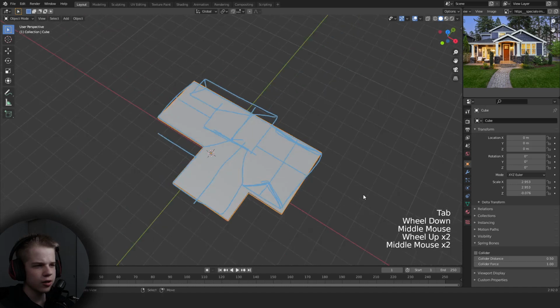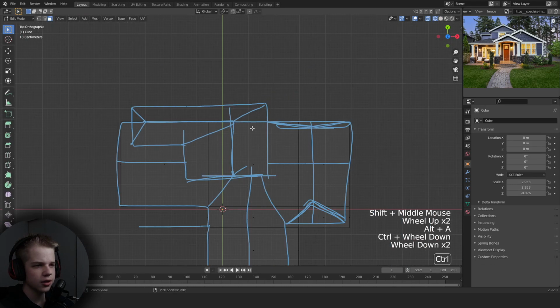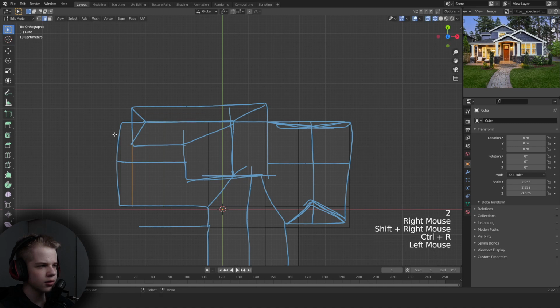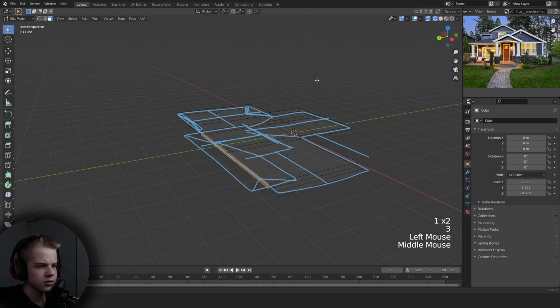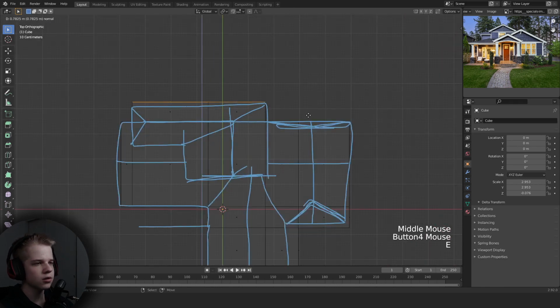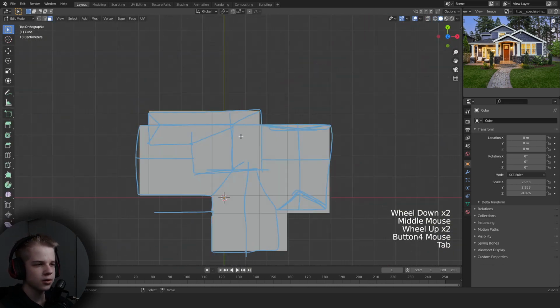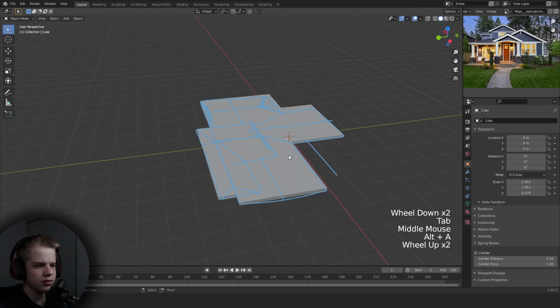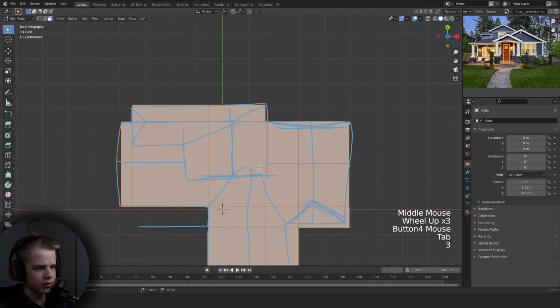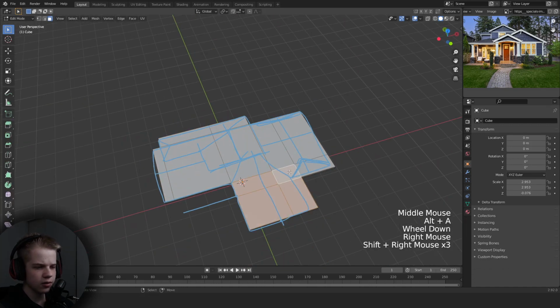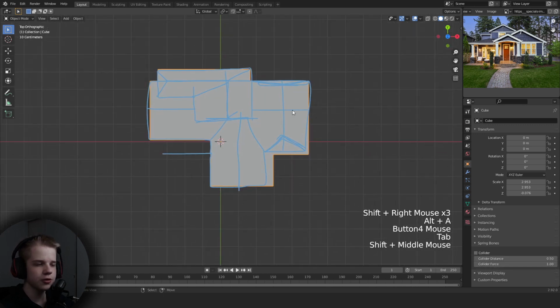Okay, that's our basic floor plan. And then we could just do this as well, like this. Go to face, select two faces, extrude it out.